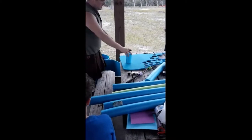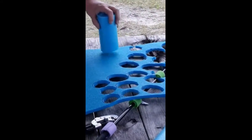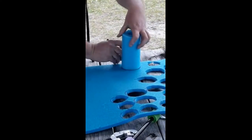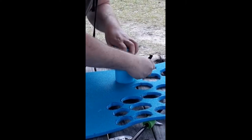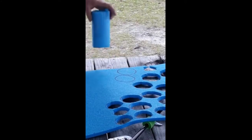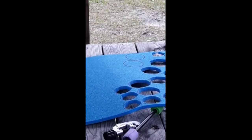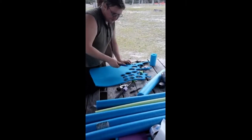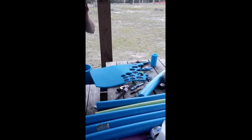Over there, and I just left the mark right here. So what we want to do here is actually cut out a couple of circles as close to the edge as possible, obviously, just to minimize waste. Scissors work fine. If you've got an X-Acto knife, that probably works best. I'm just going to cut it out with a pair of scissors.